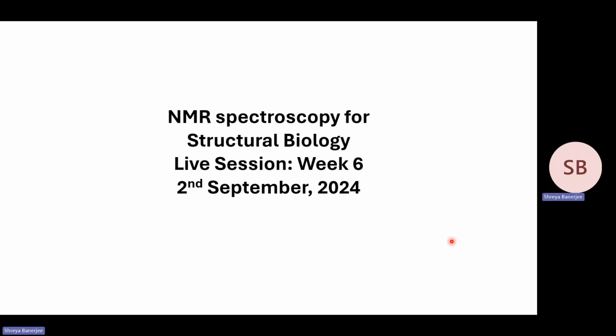Right, so this is the sixth live session for the course NMR spectroscopy for structural biology. Last week, we had just started to go into the different structural aspects, like the conformations of the sugar ring, the base pairing, and so on. This week, we'll look more into the structural aspects and we'll start to relate the structure with the NMR.